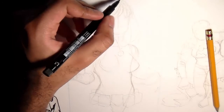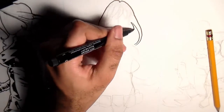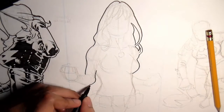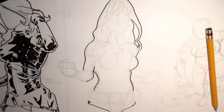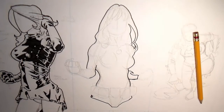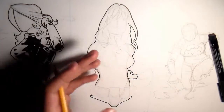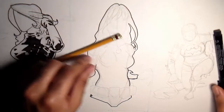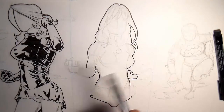Again, we are going to start with a nice outline around the character. Oftentimes when I'm in a hurry, I won't draw the white wrinkles and I'll just make big black blotches and then slice wrinkles across the body with a white pen. So you'll see what I mean in a minute. But the rules of what we did in the last one apply to this one as well.